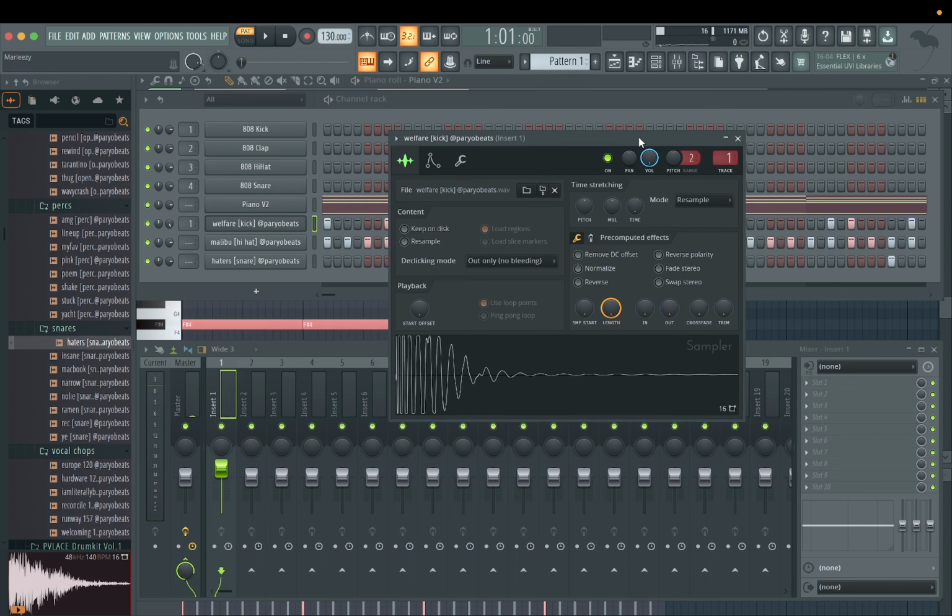Now, of course, common sense. You don't necessarily want to do all of these at the same time, especially if you don't need to. You don't want your kick to clip. I'm just showing you a lot of different ways. You could choose whichever way you want to go with your workflow, or two or three of the ways, just to keep in mind if you can't get your kick loud enough. A lot of it is sound selection. But when you need that extra boost, these are about five different ways you could turn your kick up, make it hit harder.